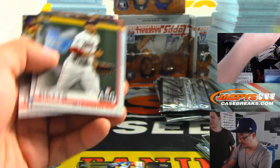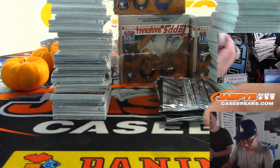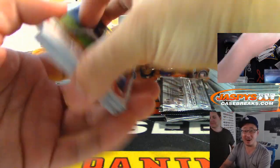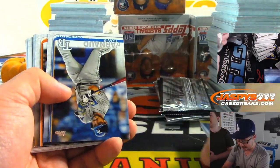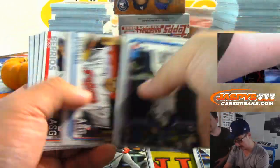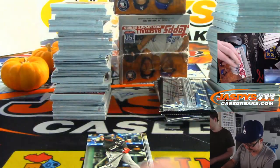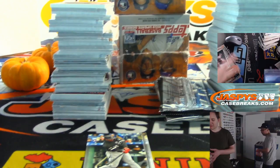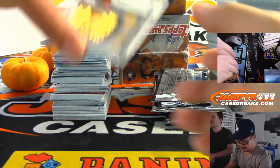The Angels are getting Mookie Betts. I feel like there's increasing chatter about Mookie Betts being traded if JD Martinez opts in. If he opts out, then I think they can afford to extend Mookie Betts. He'd be stupid to opt out. Yeah, I don't think he's going to get that money anywhere else. He's good, but he's a 31-year-old DH. He can't play outfield, really. Yeah, he's going to opt in. They're going to have to trade Mookie. Or they'll just do what the Nats did with Bryce Harper and just wait it out, I guess. That's true. They could do that.